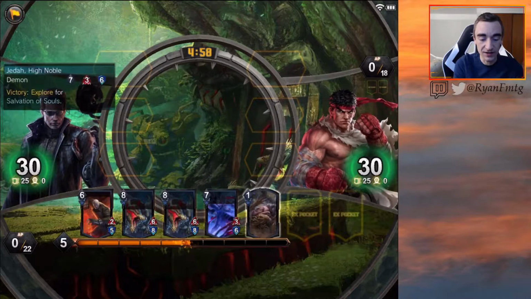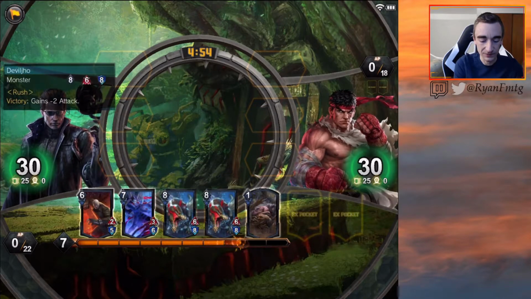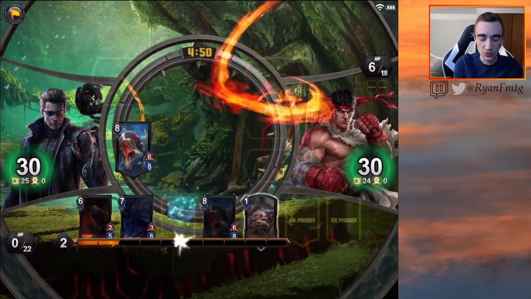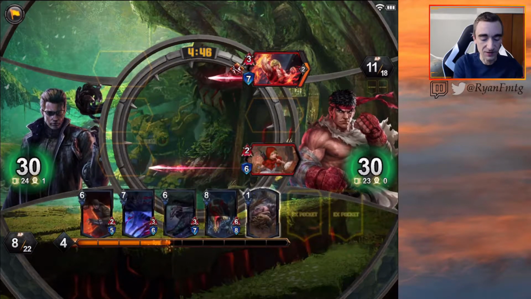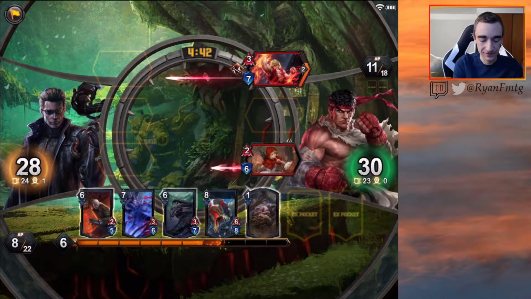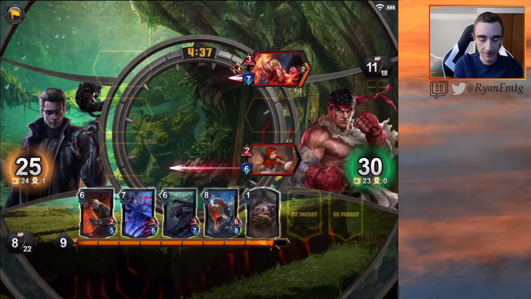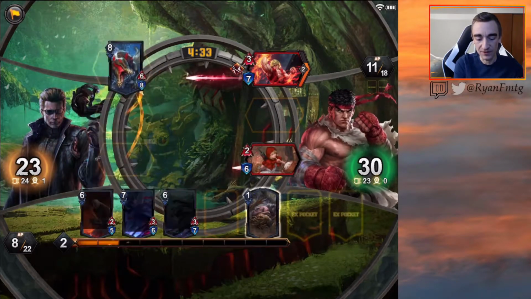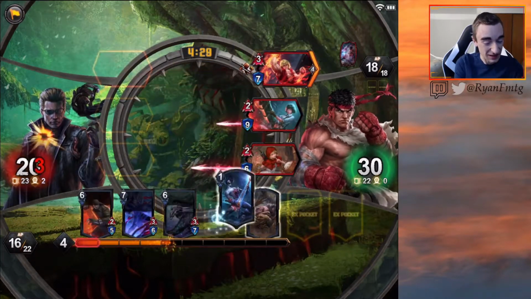We haven't drawn High Noble yet. I still think I just want to start with these, because this you usually want to do right before they start something. Ooh, I don't think this game's going good for us. Let's see. I think we take this hit. And we have to do this. Yeah, I think we were forced into that play.